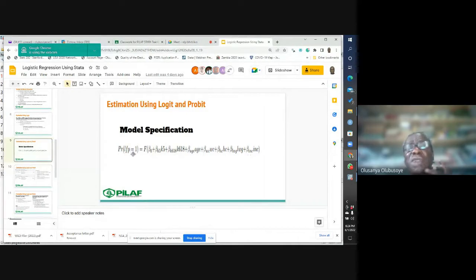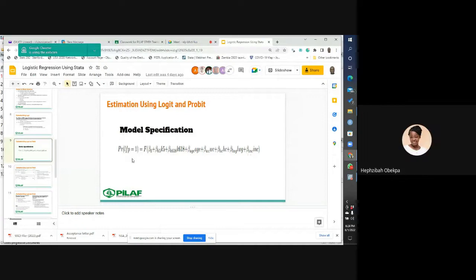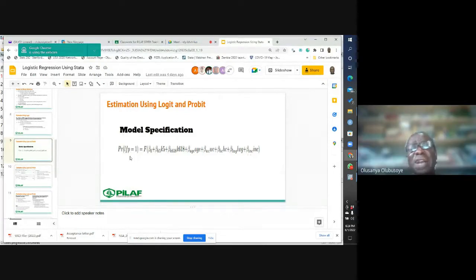We will still talk about that, but that's when we want to talk about the odds ratio, and we have not come to that. If you now want to calculate the probability that a woman does not participate in labor force, it then means you will use 1 if the woman does not participate. But the one that makes sense, that will appeal to anybody, is finding the probability that a woman will participate in labor force, isn't it?